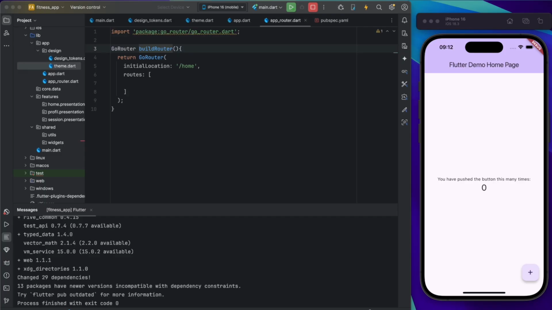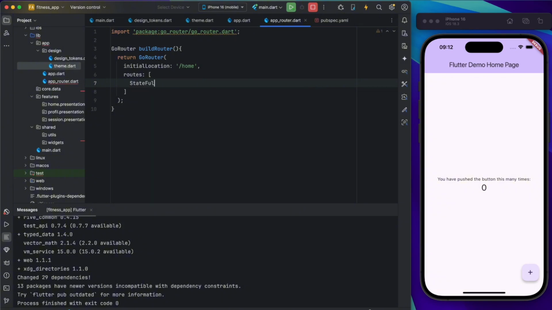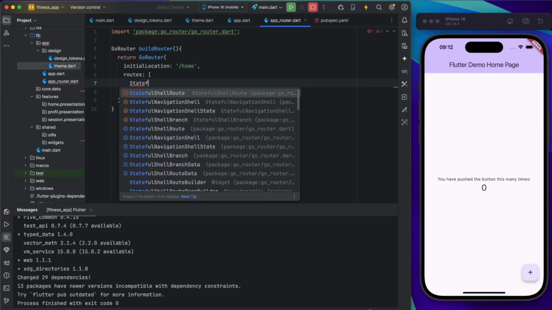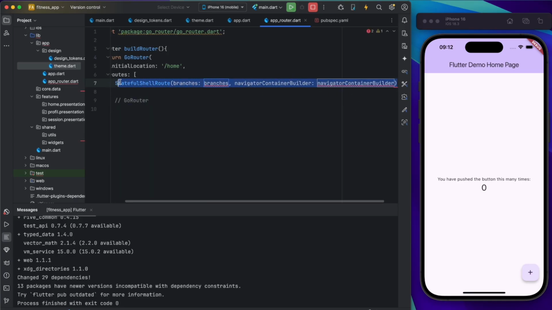The first one that we are going to have, we can start and say, for that, let me import the state. Okay, perfect. I was looking for this one.